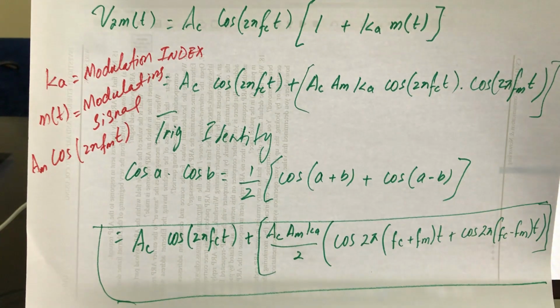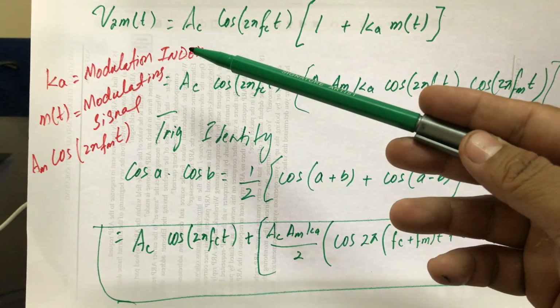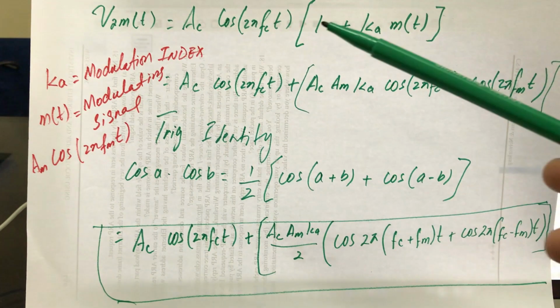So why am I saying this? Because if you want your signal to be 100% modulated, this value can be from 0 to 1. But sometimes there could be overmodulation in the system, and that overmodulation is defined when your modulation index is more than 1, so anything above 1. So this value can vary from 0 to 1, and if it's less than 1, then this signal is undermodulated. This factor will tell me this. And if it's more than 1, it's overmodulated.